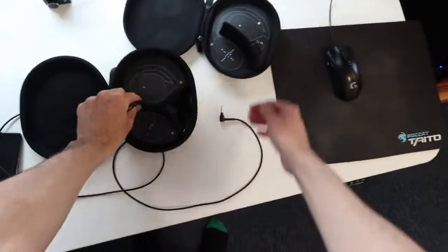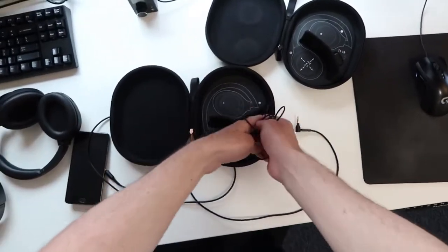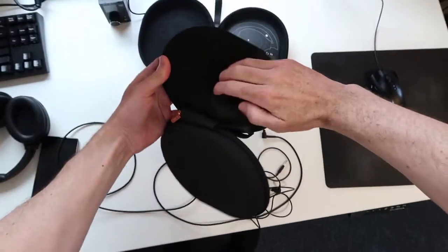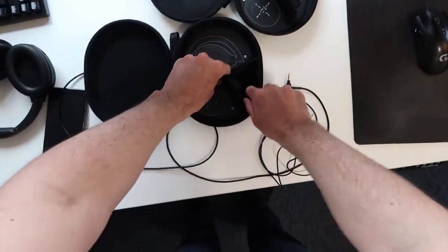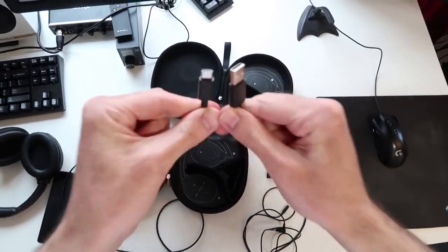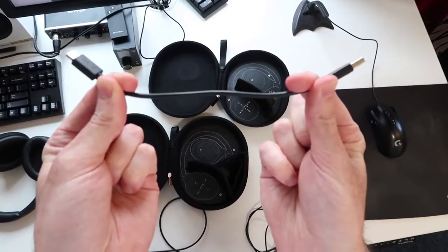Alright, moving on. Slightly different box design, and I think why they chose a different cable is they want it to be in the box now. Whereas on the XM2s, it's on the back. However, the XM3s also have this on the back. So, what are you playing at, Sony? XM3's USB-C, and that is the length of the charger you get. Is it really that expensive? Copper in a cable, guys?